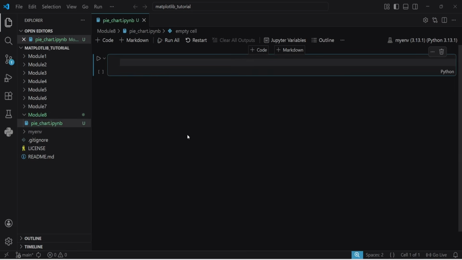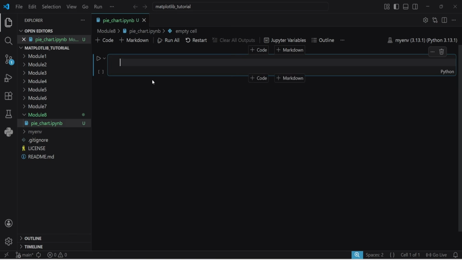Basically, a pie chart is a circular graph divided into slices. Always remember, a pie chart is a circular graph divided into slices where each slice represents a portion of the total data. Whenever we need to show the proportion or percentage of our data, whenever we need to compare all the parts of our whole data, and most importantly when the categories in our data set are very few, then we need to use a pie chart.